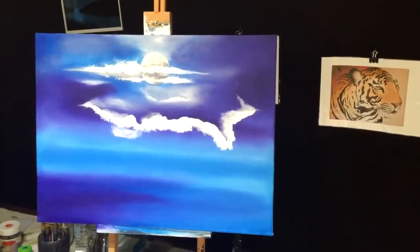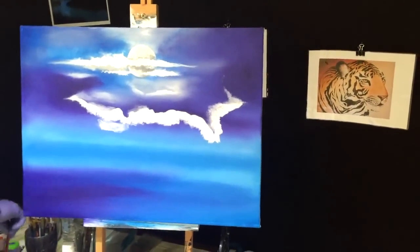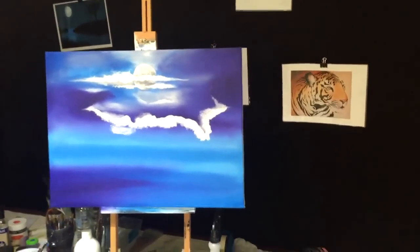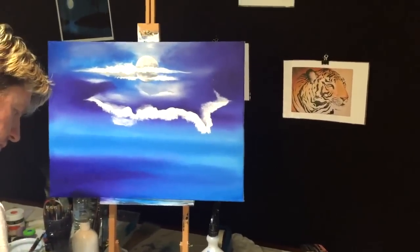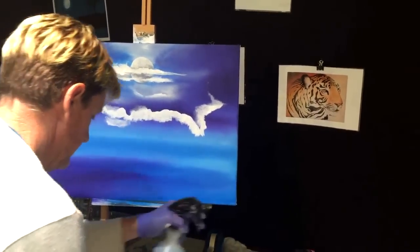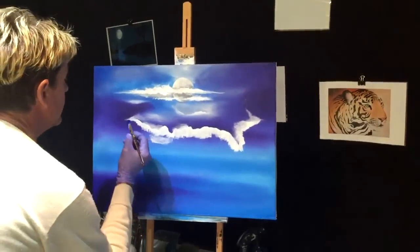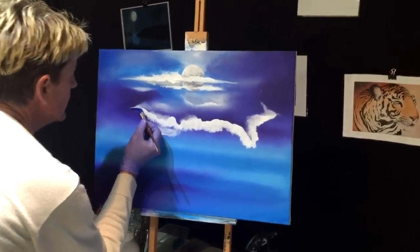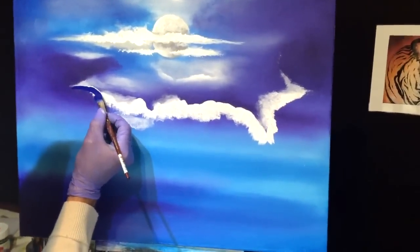Okay, now what we're going to do, it's pretty simple. We're going to bring our blue off of this one, okay? So we'll get our blue, which is on the palette here already. We want the dark blue, so we've had it mixed with some of that purple. Wet it down a bit. Now this is where you get your filbert brush again. And we're going to come in and we want it nice and sharp, just leaving the little rim around the clouds.